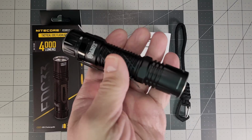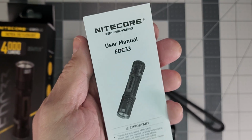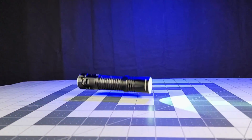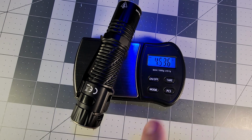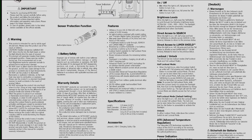Upon unboxing, you'll find the EDC33 itself, along with a C-type charging cable, a lanyard, and of course the manual. The EDC33 is made of aluminum alloy, is IP68 water resistant, has an impact rating of 2 meters, and weighs just under 130 grams or just over 4.5 ounces. I'll leave the tech specs from the manual on the screen now just in case I leave out any details, so pause the video here to see those details.